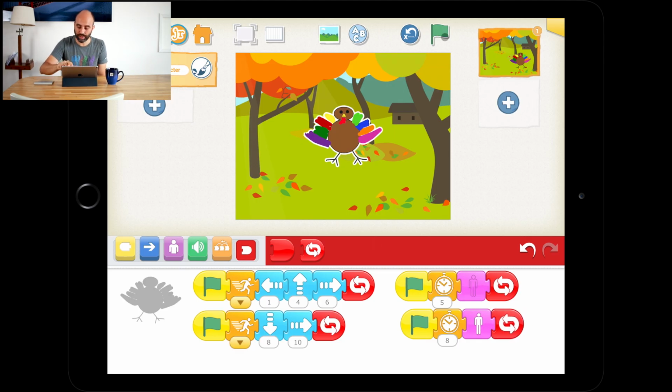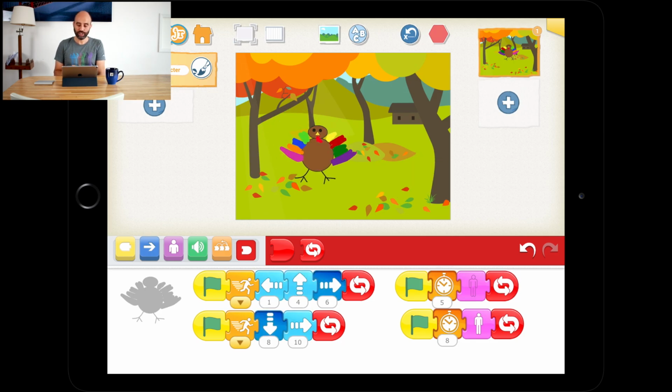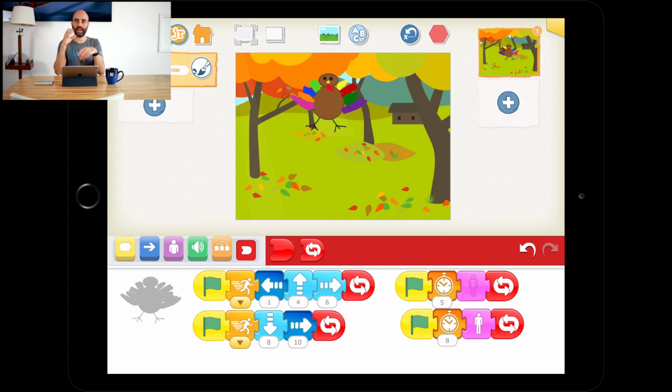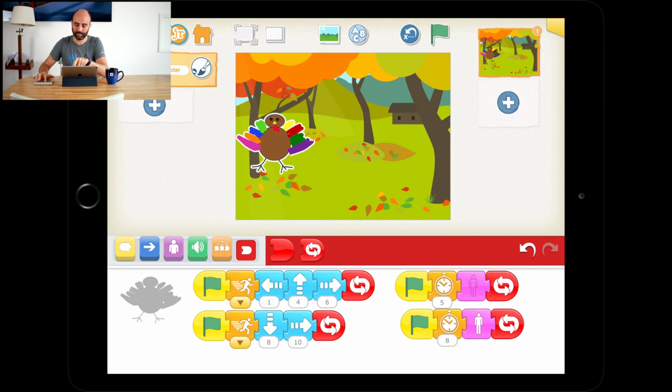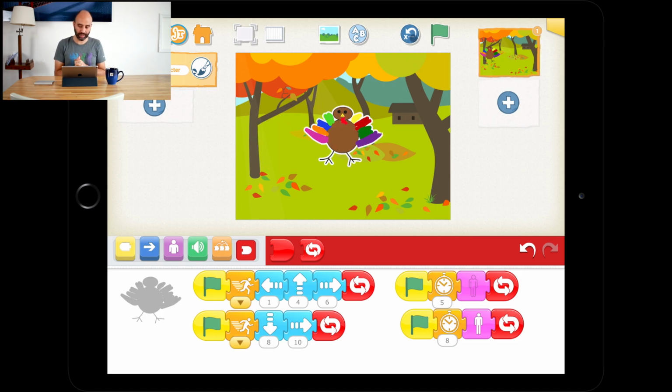So now if we press the green flag, you see how the turkey appears and disappears, but he doesn't always appear exactly for the same amount of time. Sometimes he appears a little bit longer, sometimes a little bit shorter. That's what these 2 lines of code are doing, okay? Cool. So now we can press the stop, so the red one on the top, and we can press the reset button again. So we have the turkey in the middle, okay?